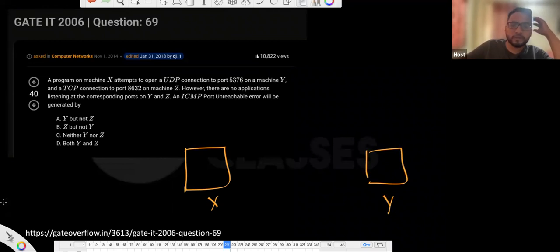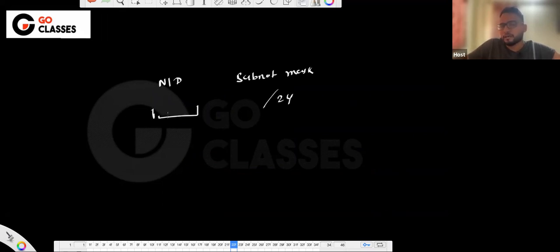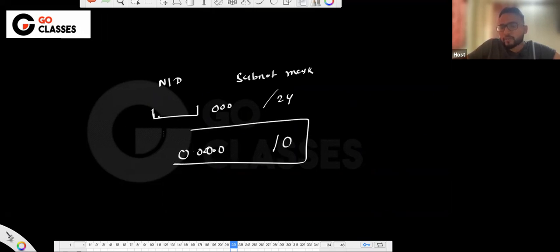0.0.0.0 is not any address. It is just helping us to match the entry. Whatever the subnet mask you have, let's suppose this is the routing table. In the routing table we have some network ID and then subnet mask. If the subnet mask is, suppose, /24, then I'm going to say the initial 24 bits are fixed, and the later bits you can make 0. Suppose the subnet mask itself is 0 and this is 0.0.0.0, then it will match with any of the IP addresses that you have.